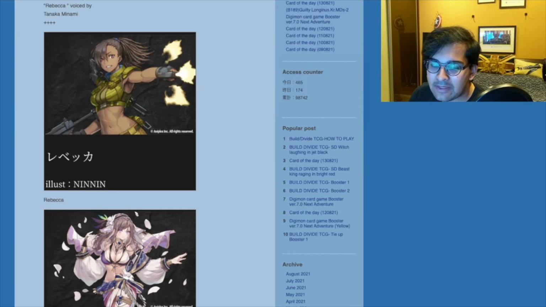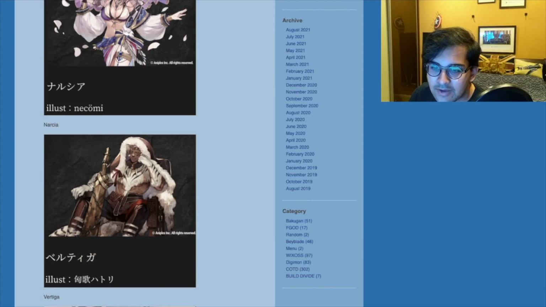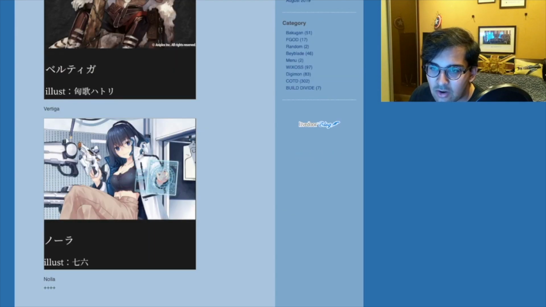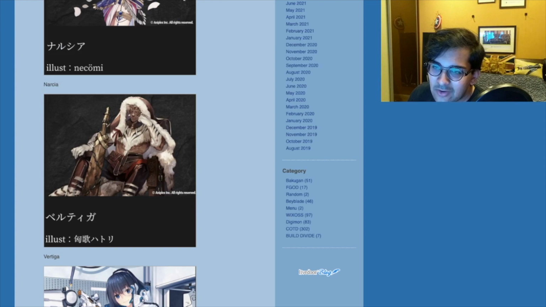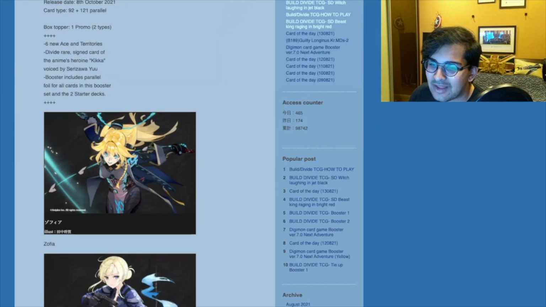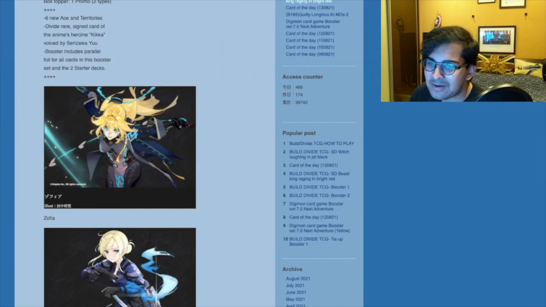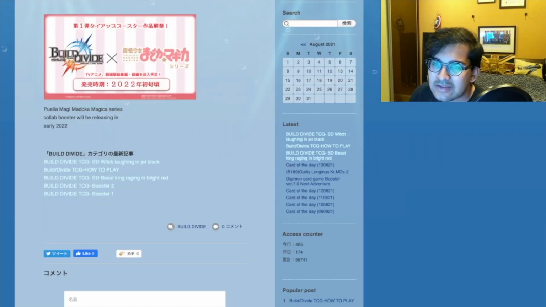So, yep, and then there's Rebecca, Narcia, Vertiga, and Nola. They look fine. They just look really generic. All of them are pretty generic. The least generic-looking one, I feel like, is Zofia, but even that's pretty generic, and that's kind of my issue. Let's just have a look at this. And there's a tie-in booster with Madoka Magica launching in 2022. So there's going to be those. It's an Aniplex property, so I imagine we might get FGO and whatever eventually.